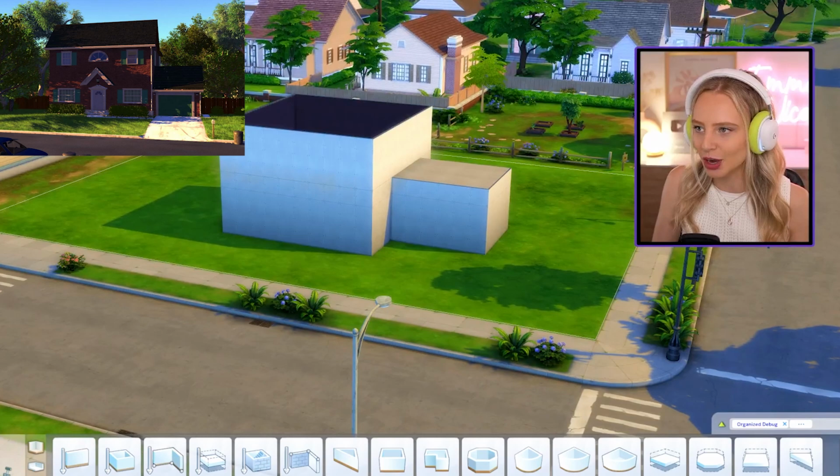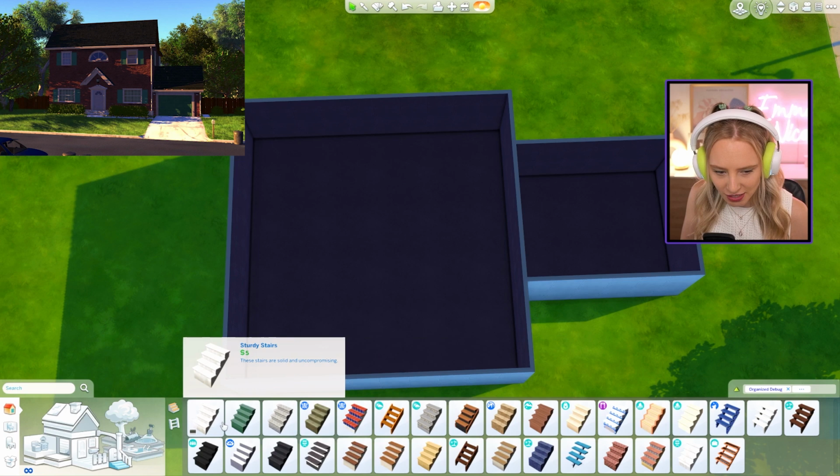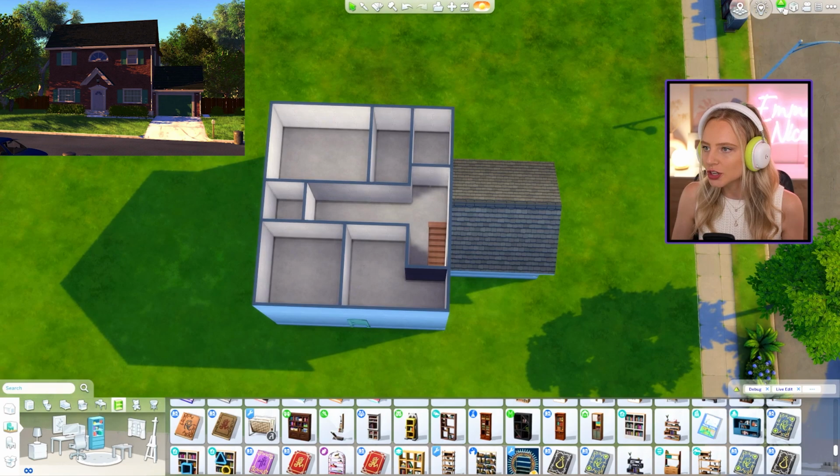I'm actually not sure about sizing though, so let me get in some stairs and some filler furniture, and then let's see if this is even gonna be too big or too small. So let's do the front. We're gonna start with a white door.